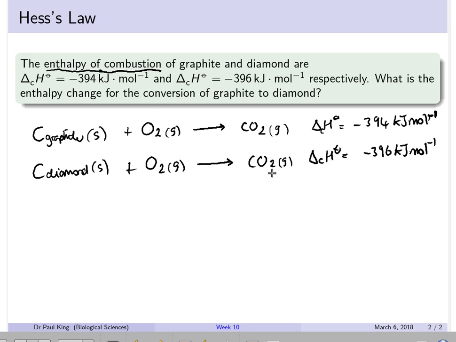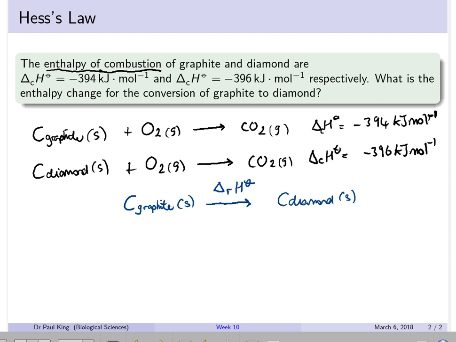in sufficient oxygen to produce combustion products. And so what is the chemical reaction we're looking to determine the enthalpy change for? Well, in this case we want to work out the enthalpy change for the conversion of one form of carbon, that's the graphite form, into the diamond form. And the enthalpy change we're looking to calculate is that enthalpy of reaction there. So how are we going to go about doing this?